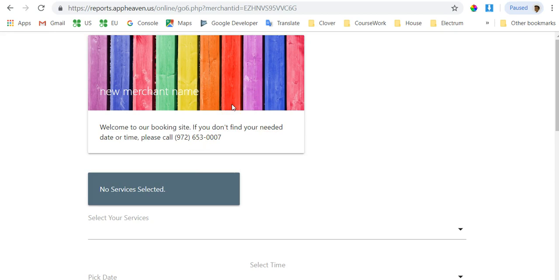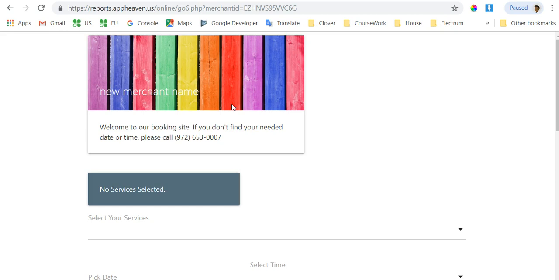If you have your own custom image, you can send it to help@appheaven.us along with your salon name. We'll put it in there for you. Just send us an image and we'll put that up there for your customer online scheduling. It's helpful if it's long and wide. You can't really use a square image. It doesn't look right on mobile devices. It'll take up way too much room.